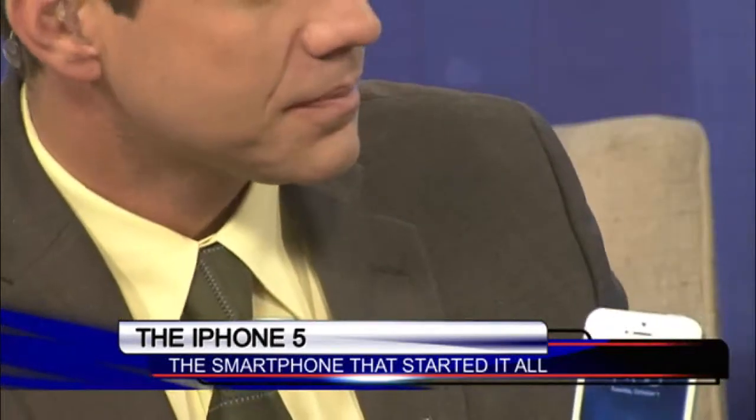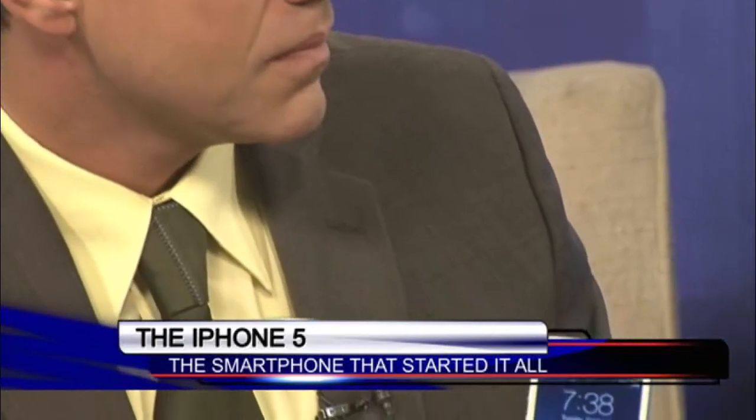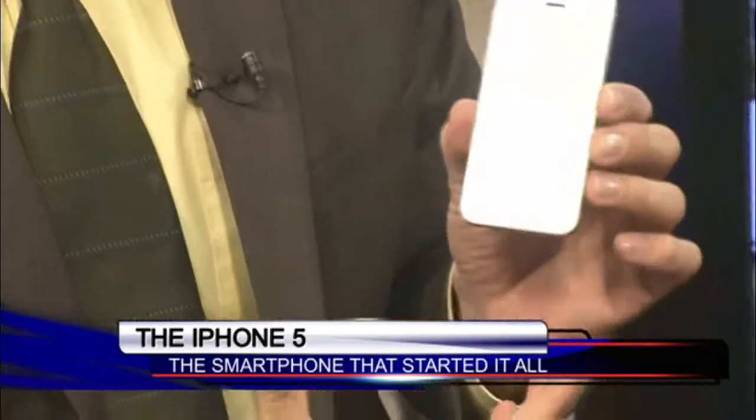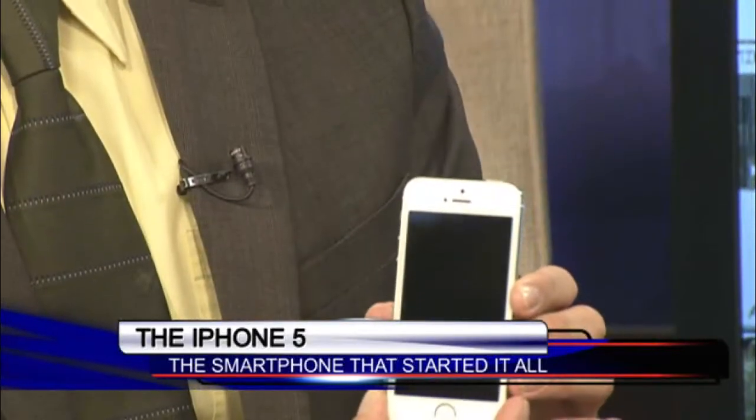And all the devices I'm going to be talking about at first today are going to be $199 on a 2-year agreement from AT&T, which is a really good deal. But if you're one of those customers who wants to have a new device every year and doesn't want to wait 2 years, we have a new option for you called AT&T Next. That way you walk out with a phone today with no money down. You pay for your phone over time, over 20 monthly installments. And then every year you come in, after 12 months, and you trade in your old device for a new one and start all over again. So it's a great option.